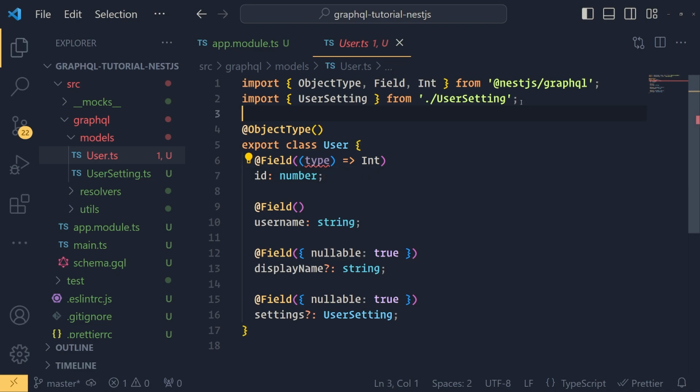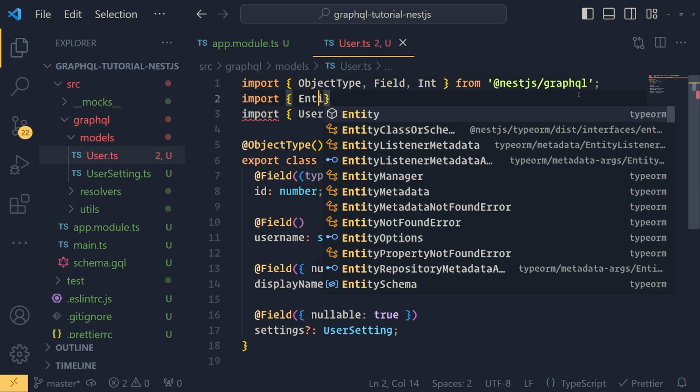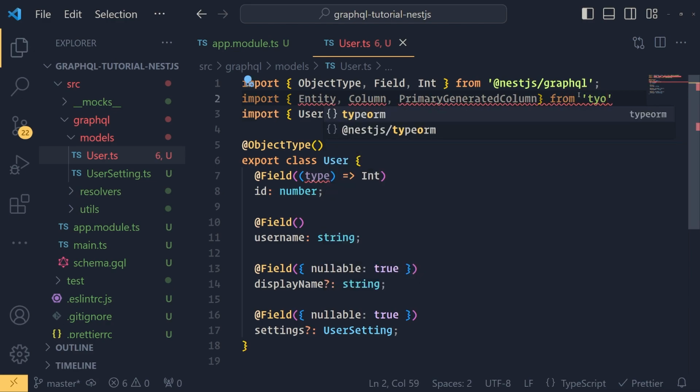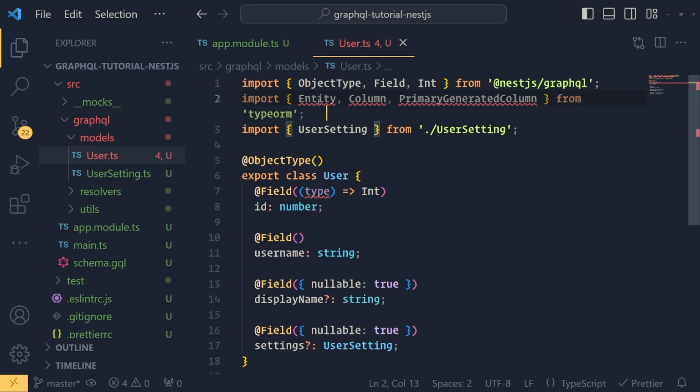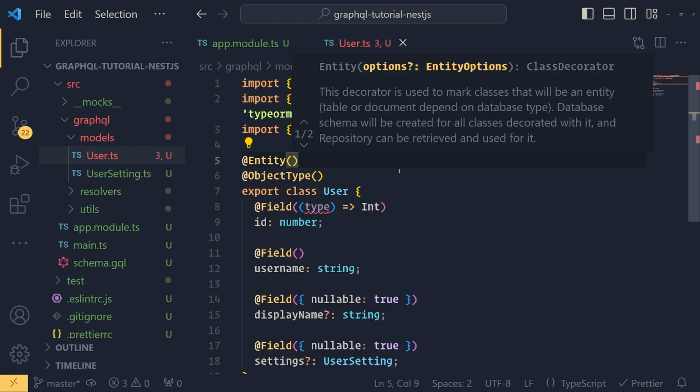So right over here up top in the user.ts file, I'll go ahead and import Entity, Column, and PrimaryGeneratedColumn from TypeORM. Okay, so to tell TypeORM that this class is going to be a TypeORM entity, we need to use the Entity decorator.